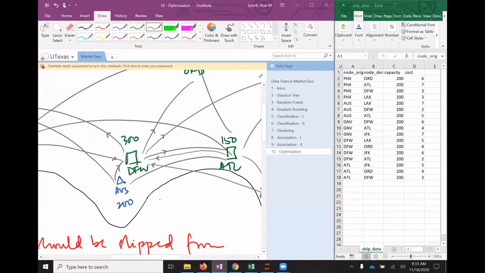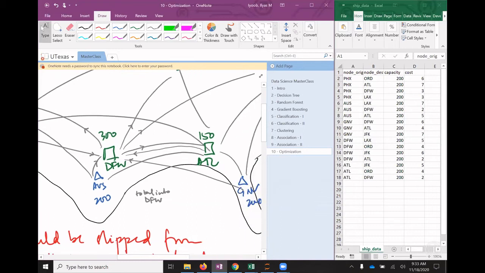everything going into Dallas, total into Dallas, minus total out, actually, let's write this the other way.